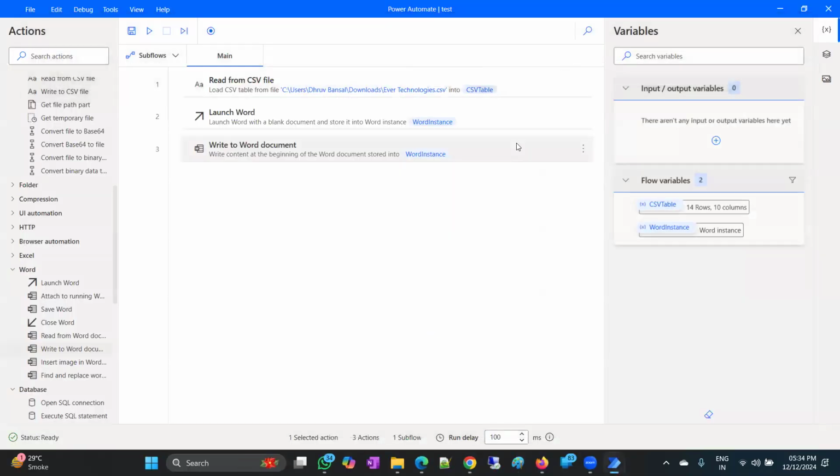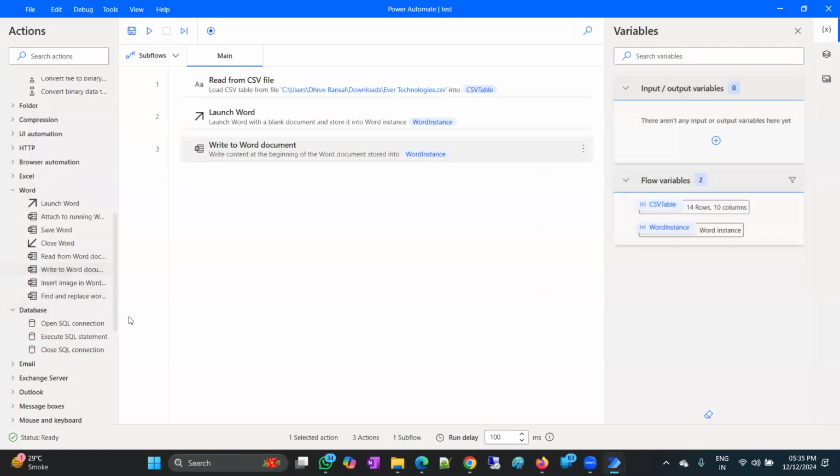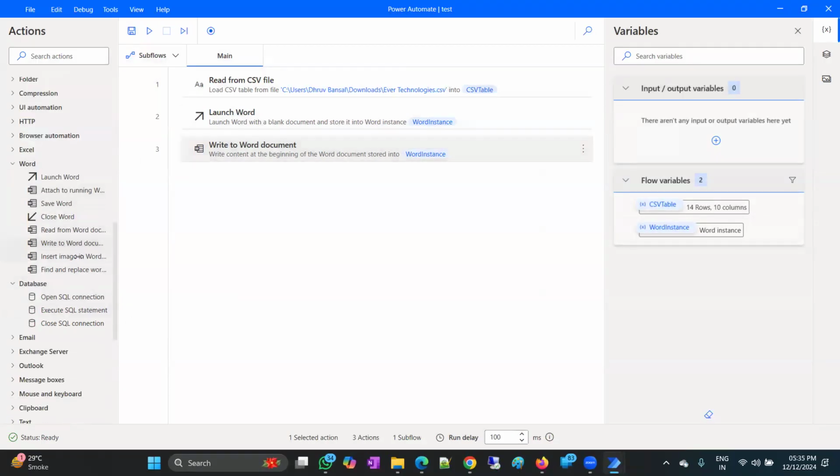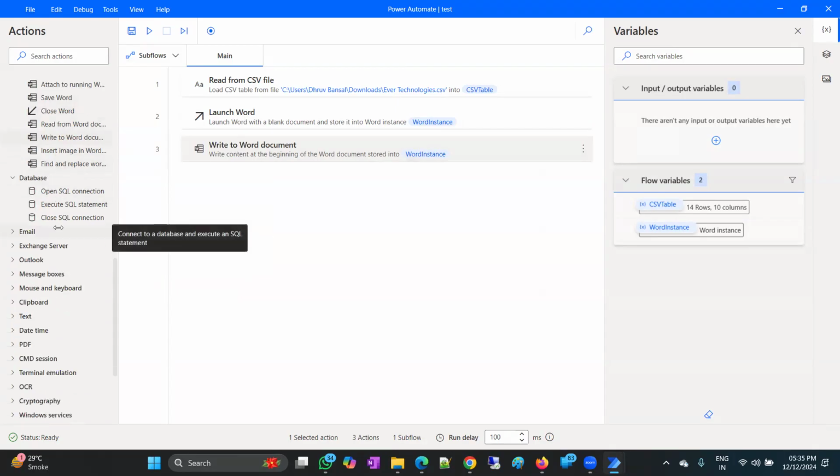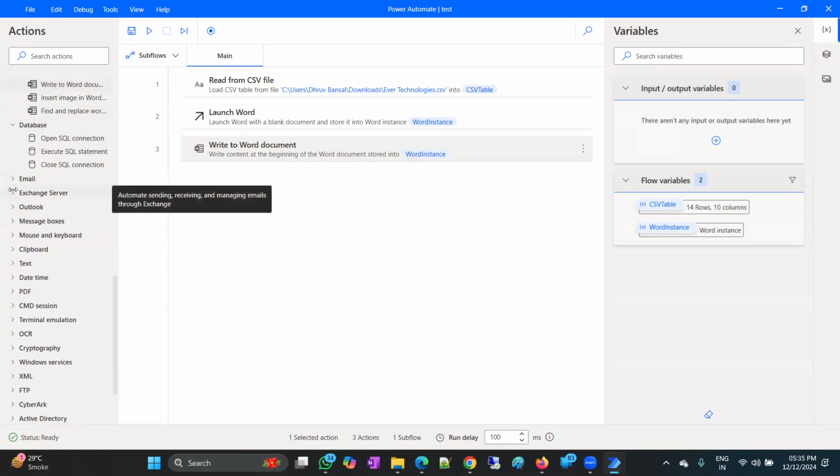So there are several things that can be done. And as mentioned, this works on the desktop applications. Okay. So it won't run on cloud in any form, in any way. In order to run it on the cloud, you need some other configurations which are not present in the desktop flow. Then you can use any other function as well.